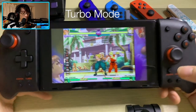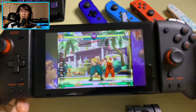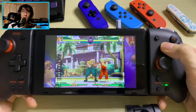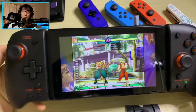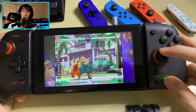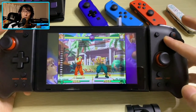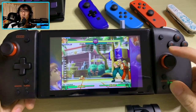Next to the assign button is a turbo button. Honestly, I never find much use for turbo unless you're testing combos and want the absolute fastest possible input. Hold down turbo, press the button you want turboed, the light comes on, and then pressing that button gives you rapid-fire turbo input. Press turbo and the button again and it goes into hold mode — the character just keeps doing that input. You can also hold turbo and press up or down on the D-pad to change the turbo speed. Fighting gamers don't have much use for this and you're likely not allowed to use it in a tournament anyway.